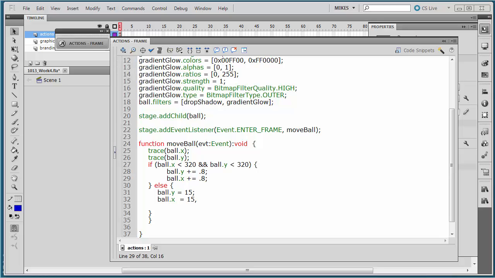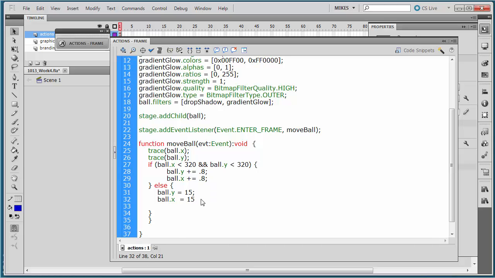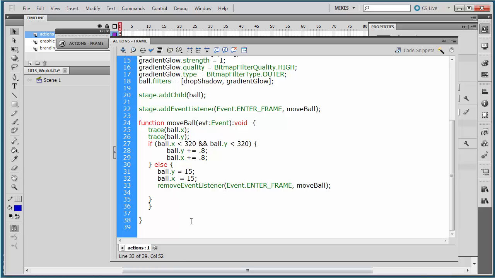And then I want you to remove the event listener. In other words, we've completed the run. It's done, we can't do any more. I want you to run that code, and then remove the event listener for my move ball.